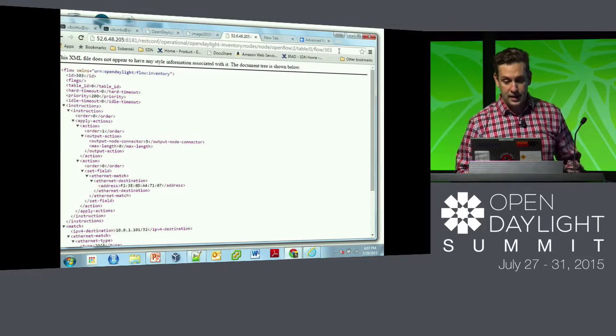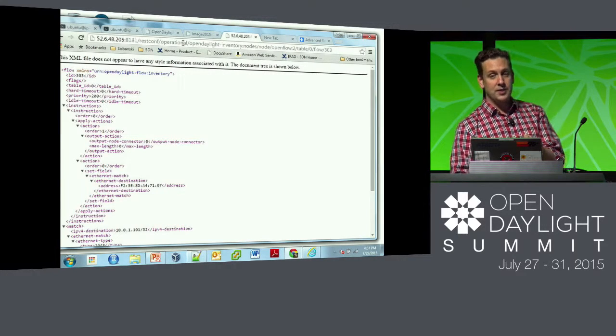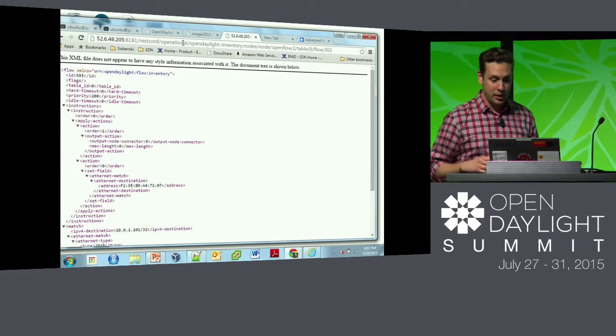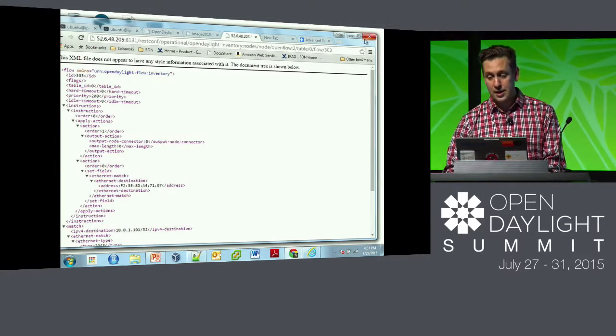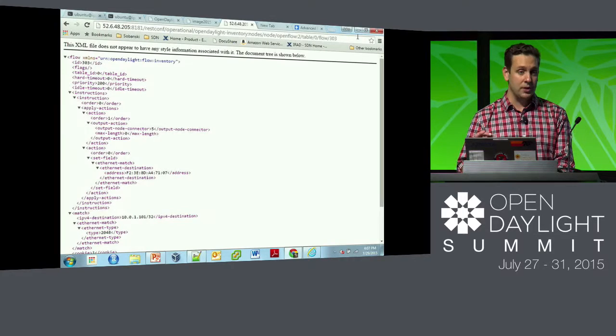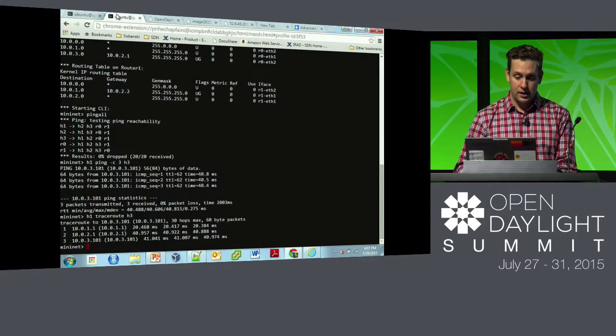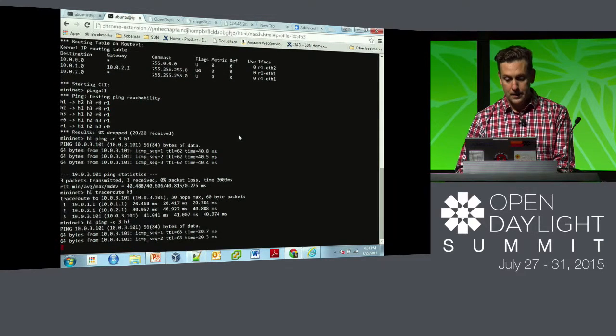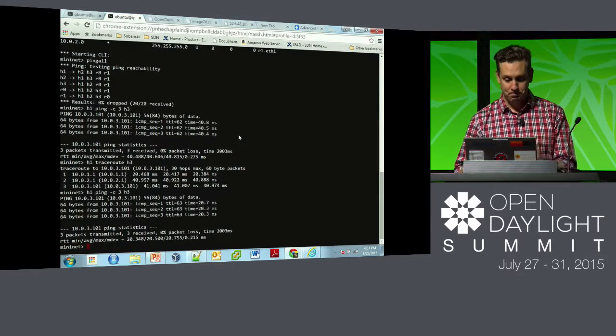So the fact that it's in our operational config means that it successfully went from OpenDaylight to our operational switch. And that means the OpenFlow logic should be in the switch, which means if we ping now, we'll see it's cut in half.